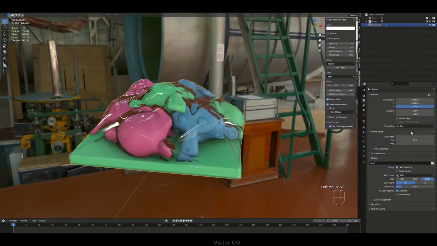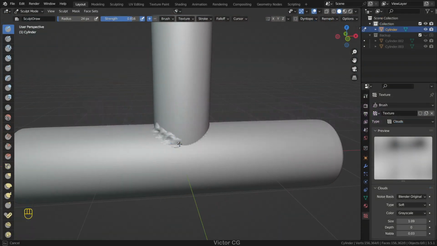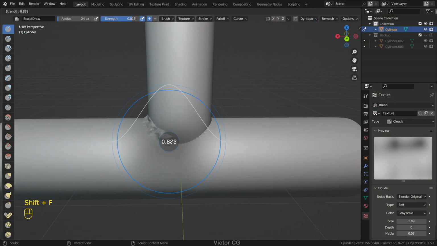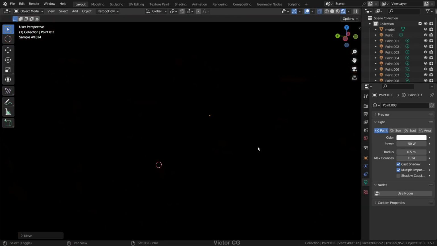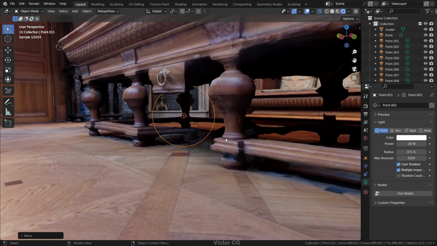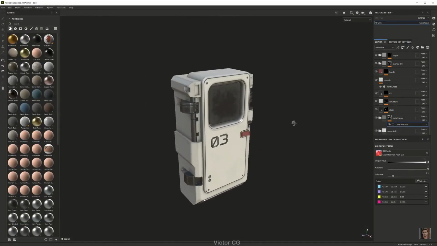I decided that if I do make a video, it will be your favorite theme, quick tips. I've put together a compilation of 20 super useful tips that help me in my workflow, so this video will be helpful for both beginners and those who work with Blender for a long time. So let's get started, the announcement of the video.